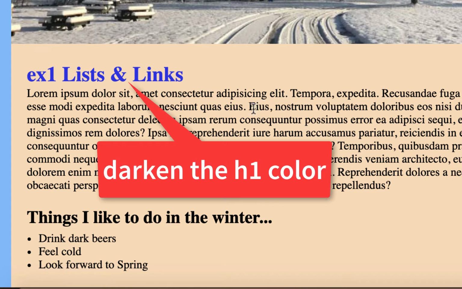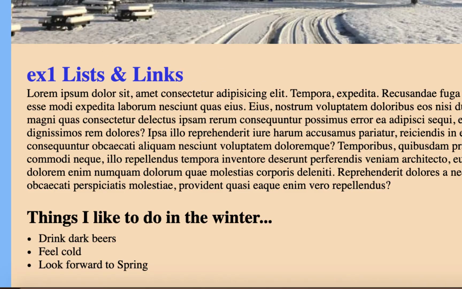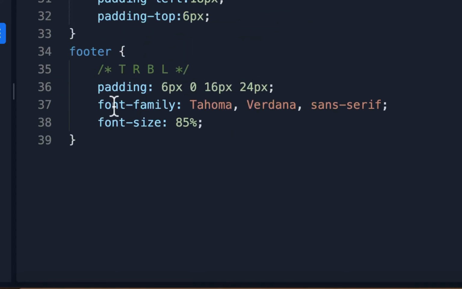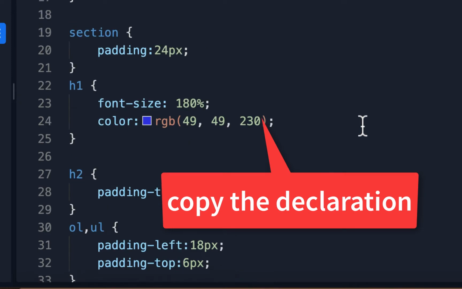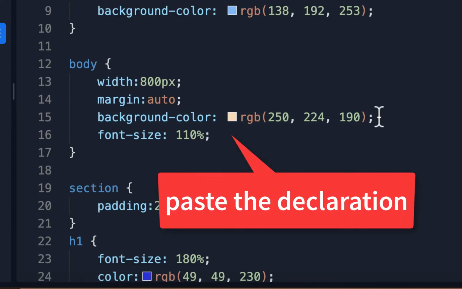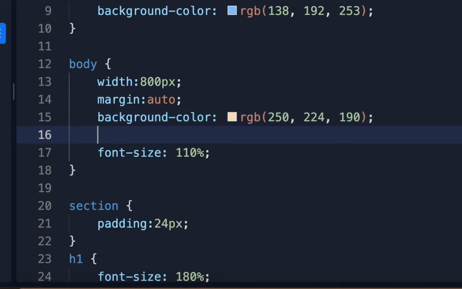So the first thing I'll do is darken this up a little bit. So I'll go back here, and that was the H1, and I'll also adjust the font too. But actually, before I do that, since I'm adjusting all the fonts, I'm going to go to this footer and take this font family and highlight this, and I'm going to put it for the body so that all the fonts for the body are going to be in that. And I'll put it before font size. I'll choose the font before the font size. It doesn't matter, but it just seems like that would be better.